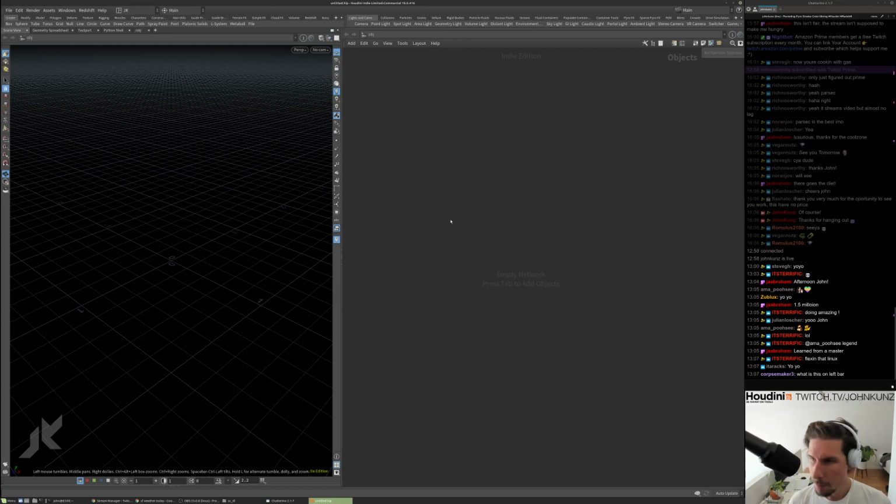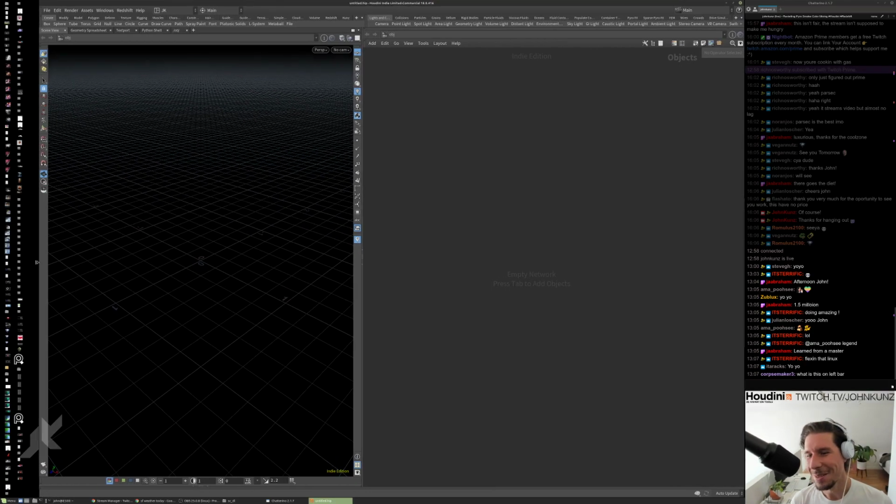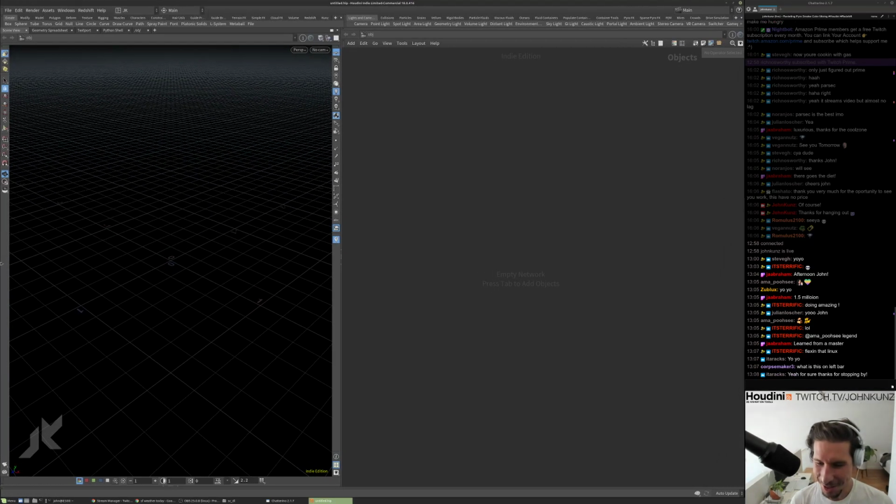On the left bar, I'm not sure which left bar you were talking about, Corpse Maker. Earlier? These are my desktop icons. I don't really use the icons. I don't want you to look at my desktop or whatever, so I was just kind of trying to hide them. It's just a bit of a mess.